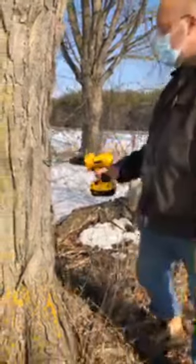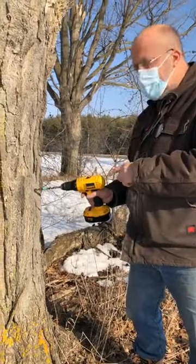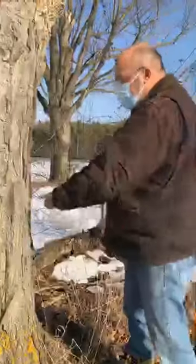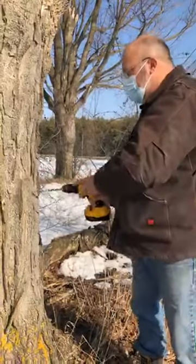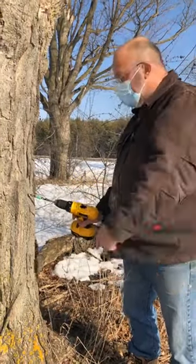So when you start drilling, put the drill bit against the bark. Don't start away and drill like this, because if the bark is frozen, when the drill bit hits it, it can actually break the bark apart a lot more and damage the tree. Don't want to do that. So you want to start against it, and it also helps you figure out what angle you want to do it at. So there you go.